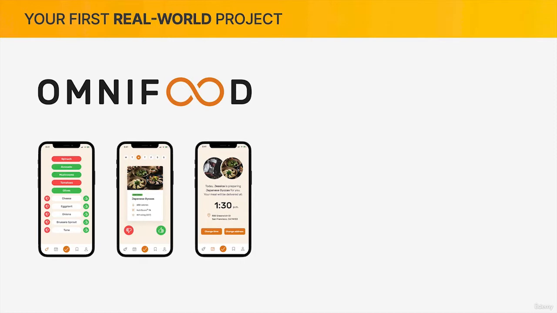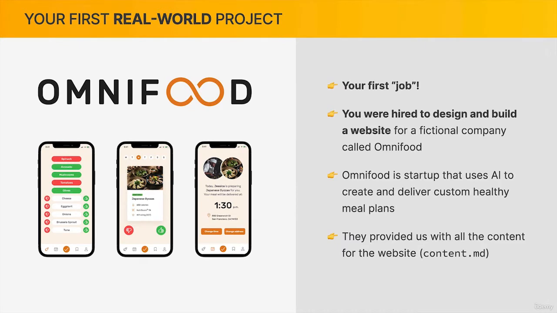But right now, before they can actually launch their product, they need a new, beautiful, modern, and clean website. So a website that will make them look like a professional and trustworthy company. And so that is where we come in, because we will do exactly that. So together, we will pretend that we were hired by SSN to design and build their marketing website using HTML and CSS. So this is going to be a real world project where we're going to use all the skills that we already learned and even a lot more.